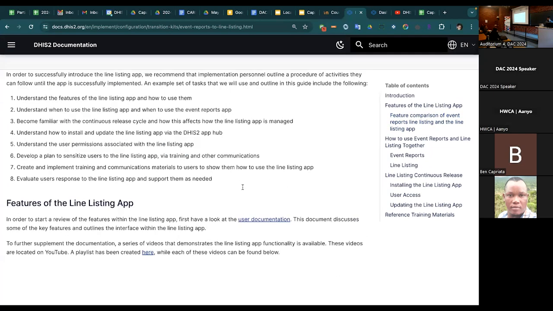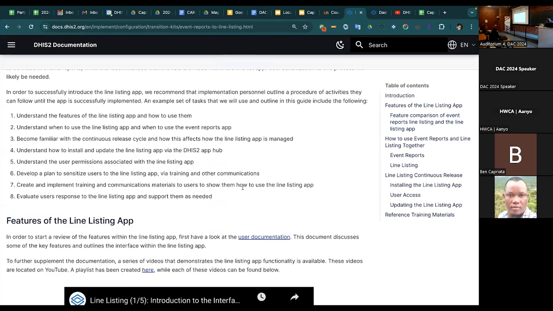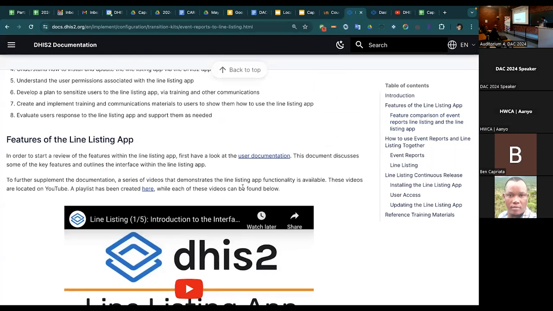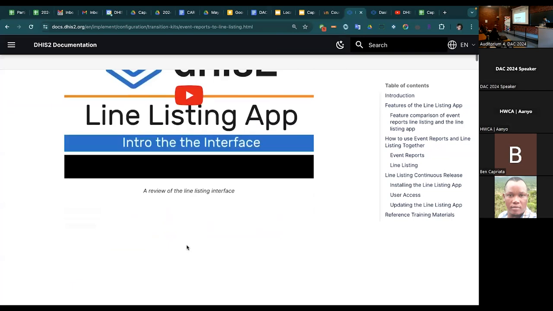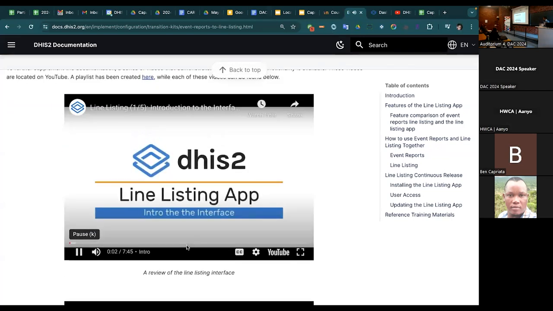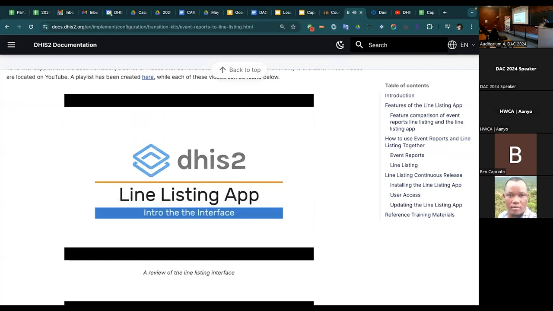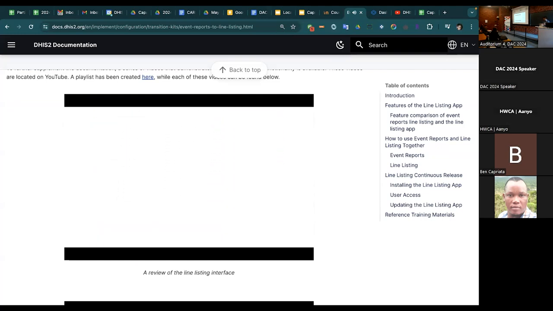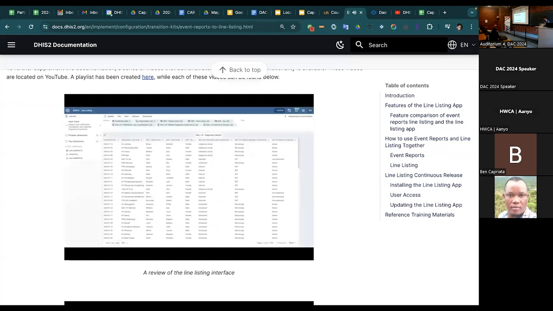But you can see we're trying to more tightly integrate the relationship between all the videos we have and the documentation, so you don't have to move back and forth. These will play directly in the documentation page. You don't have to go somewhere else. So you can keep reading along, review the features, review the different parts of it. My computer's on mute, so hopefully no one can hear that. But then you can just keep going and reading things as you need. So we're trying to tightly integrate these various resources.